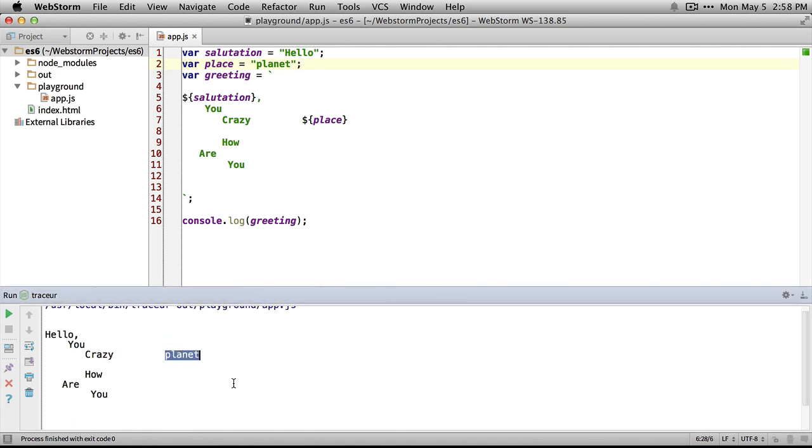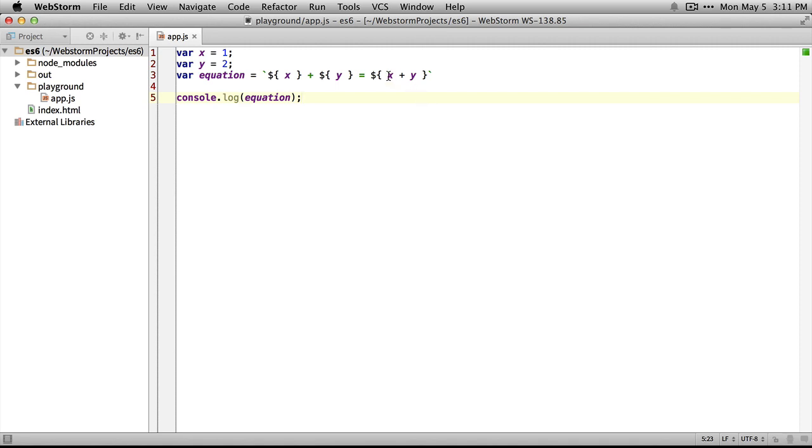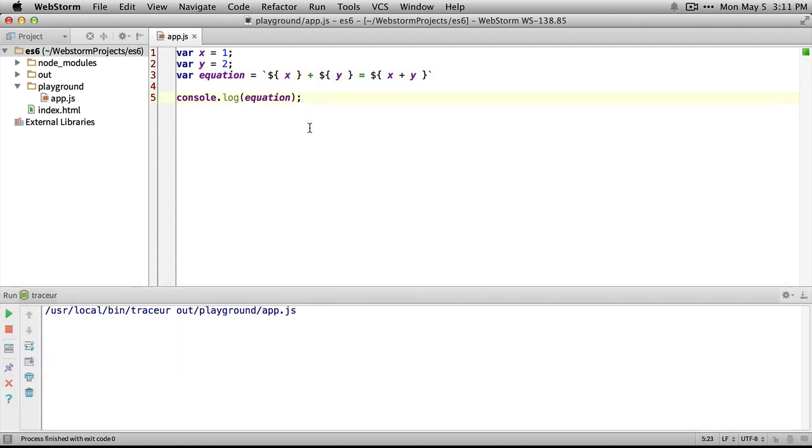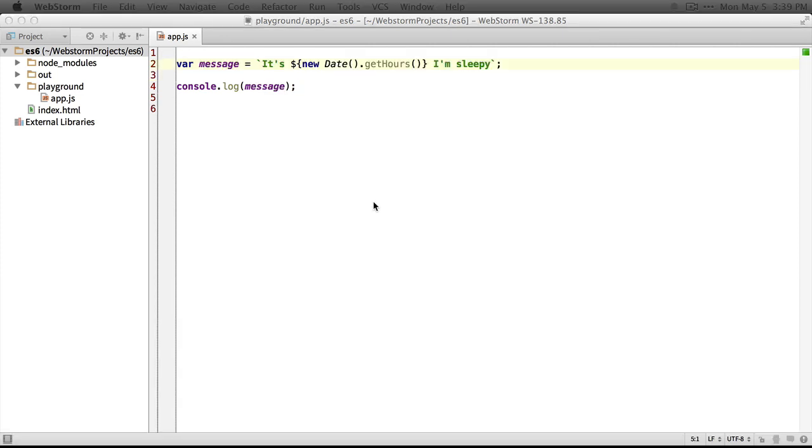It's also worth noting that you can do expressions inside of these braces. So if you want to do x plus y and just show y and just show x and then run this, you can see we get 1 plus 2 equals 3, and this is 1. There's the string plus, there's 2, there's the string equals, and then x plus y is the expression.